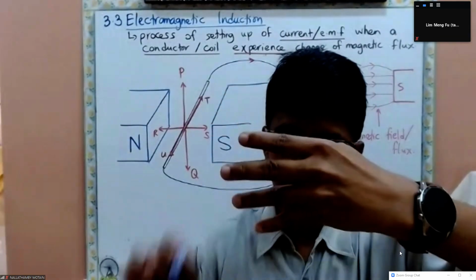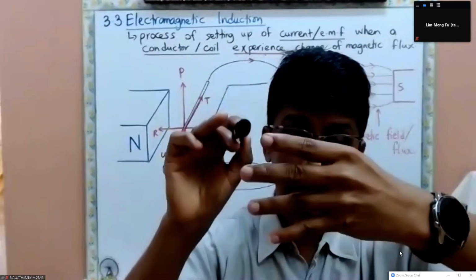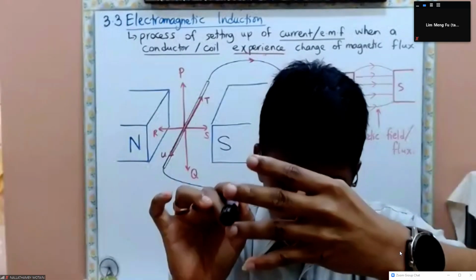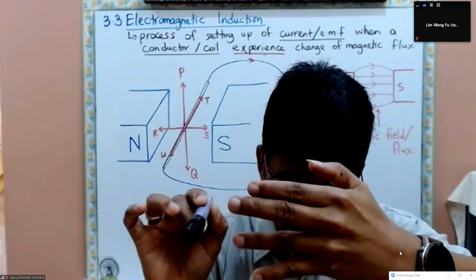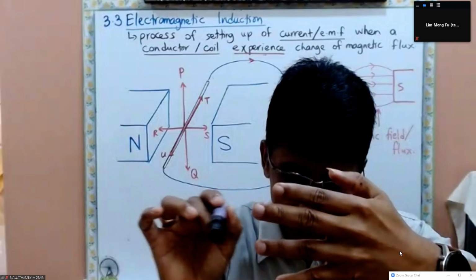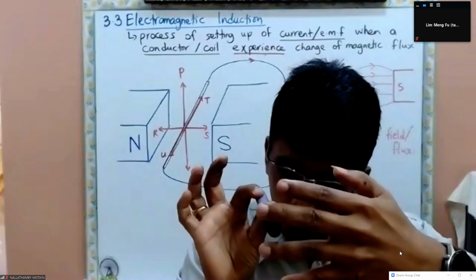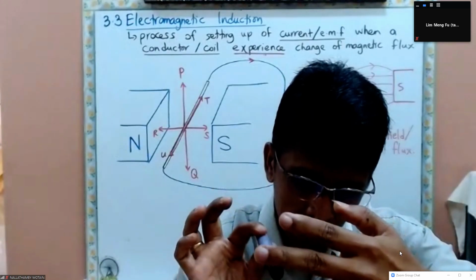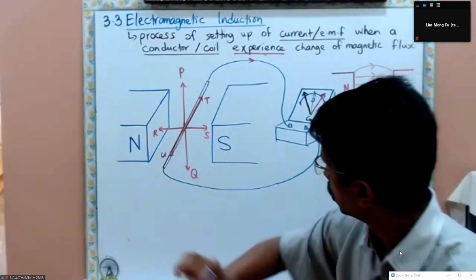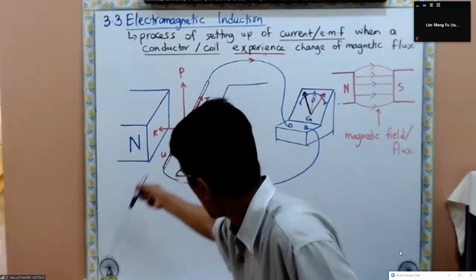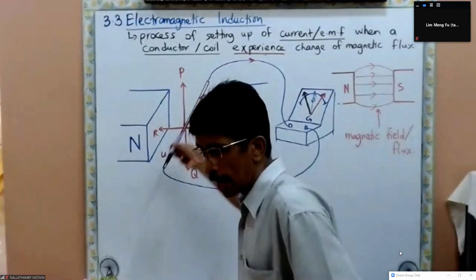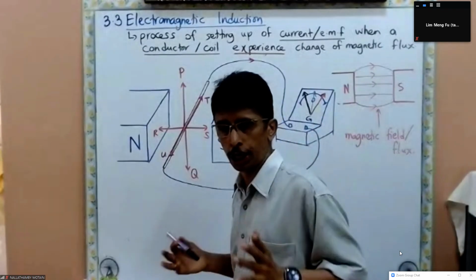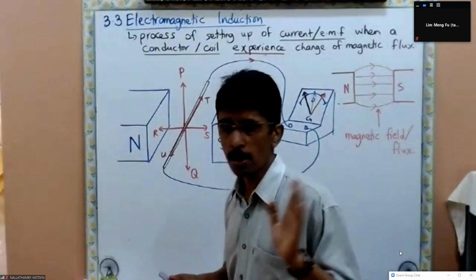Magnetic field, if moving upward, it cuts magnetic flux. Moving downward, yes, it's cutting magnetic flux. But moving inward, outward, no magnetic flux is being cut. One more: inside and also outward, in and out. Is it cutting magnetic flux? No. So if the conductor is moved out and in, no current is induced. It does not experience any change of magnetic flux.